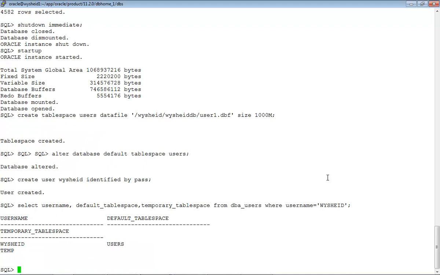Okay, you can see that the default tablespace is users and the temporary tablespace is temp.